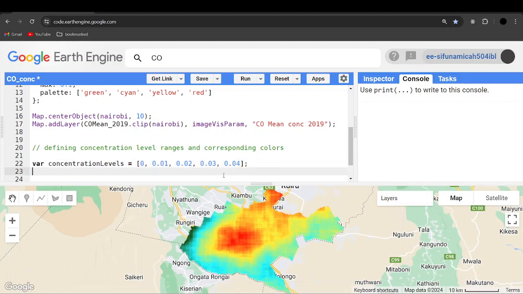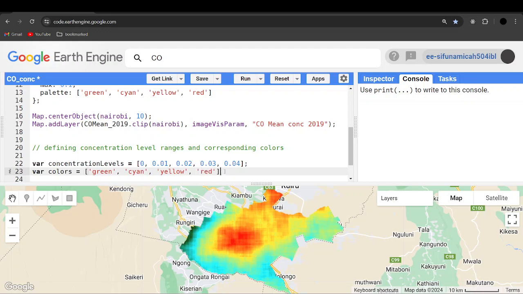Also I can define the colors. So I say variable colors equal to, this is the same thing, green. The next one is cyan. The next one is yellow, and then the last one is red.